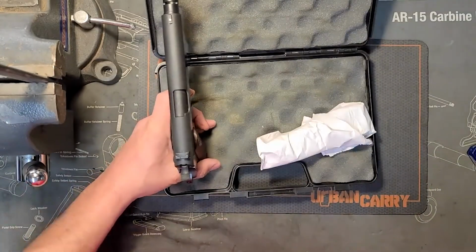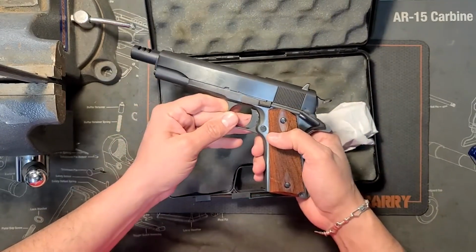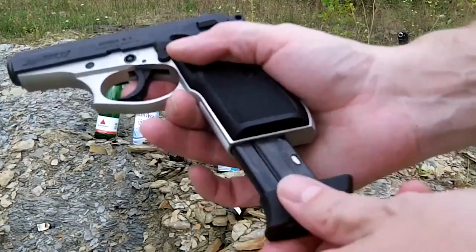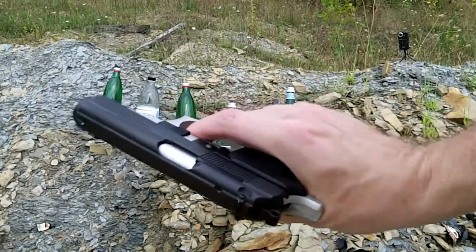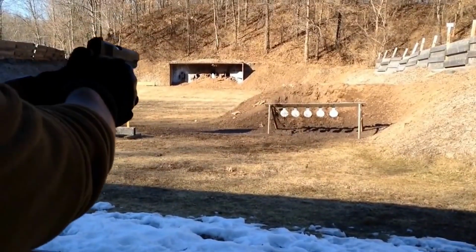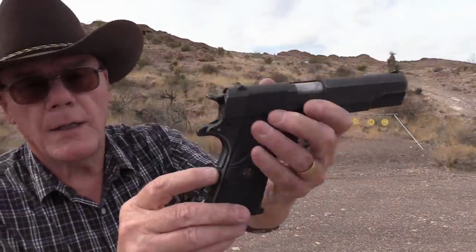Browning made for them. Auto Ordnance's 1911 is equipped with a 7-round mag. It's a single-action-only pistol, meaning that unless you have the hammer cocked, this gun won't fire. And if the hammer is down, you won't be able to use the manual thumb safety located on the left side of the frame. The thumb safety serves to physically block the hammer from falling whenever it is engaged.